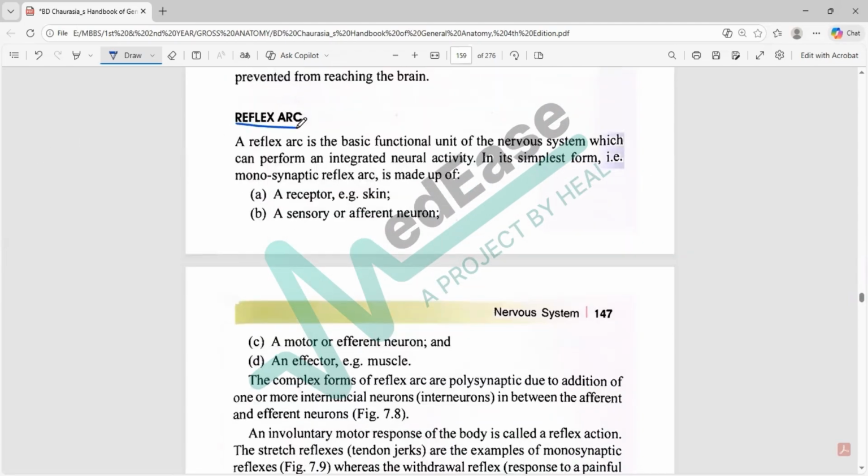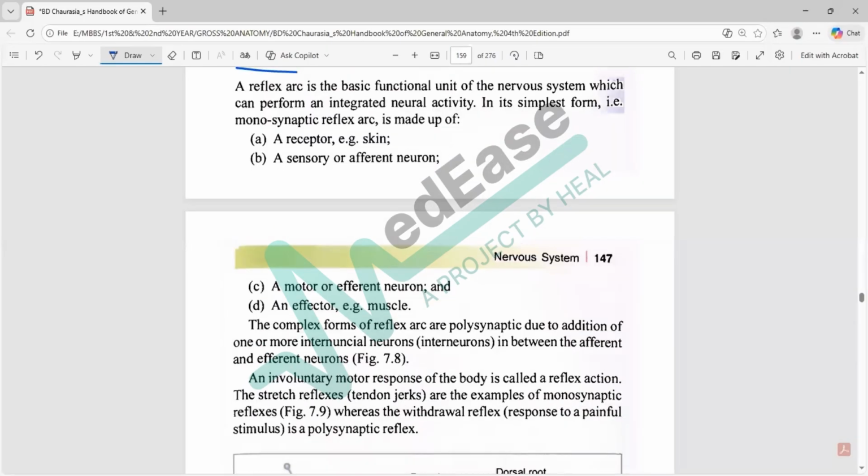When we talk about the reflex arc, we need to remember the reflex arc is produced as a direct or involuntary contraction produced on the action of a specific stimulus. It is comprised of the receptor, which is going to be mainly present in, for example, the skin; the afferent neuron, which will be taking the signals; the efferent neuron or the motor neuron; and the effector, which will be producing the action. It can be a muscle or it can be a gland, respectively.